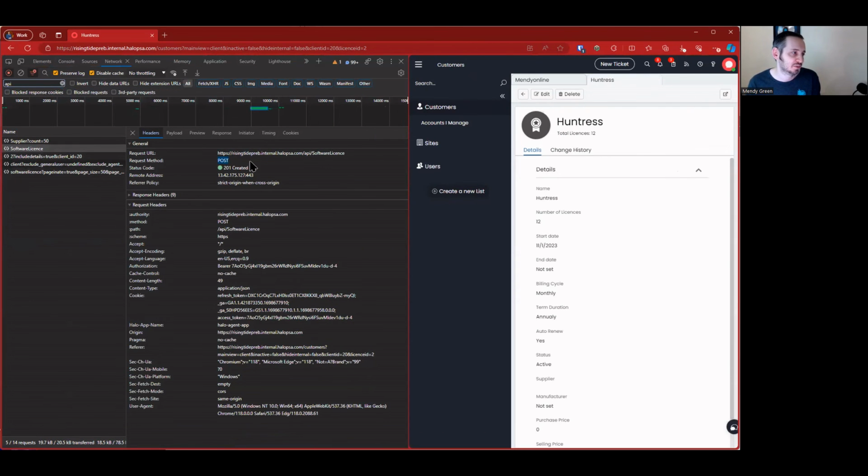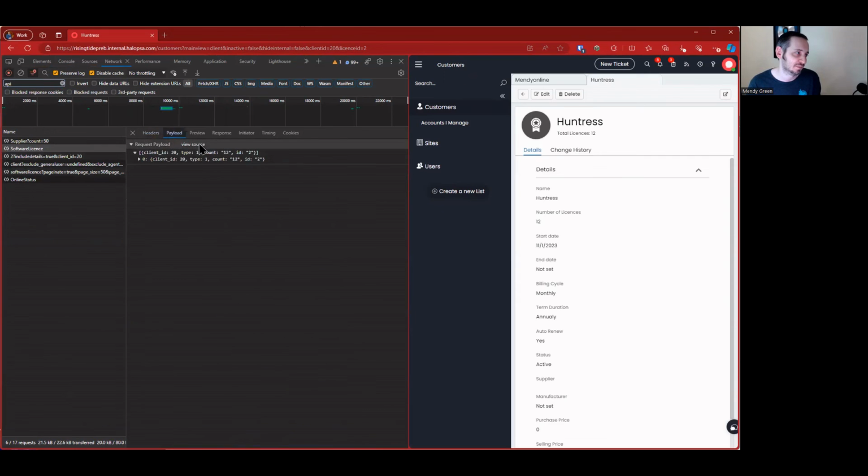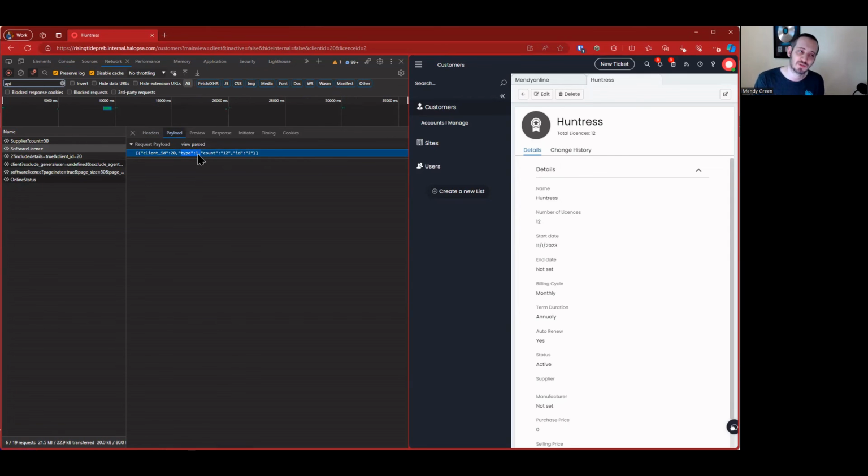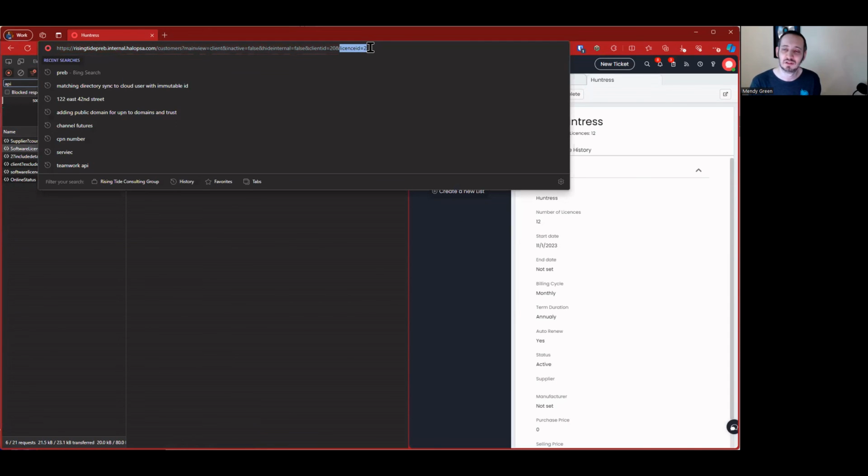We're just making a POST request, which is a type of HTTP call, and it's going to the API software license path. And all we're doing is passing a payload of the specific client ID, which is Mendy Online, which is 20. The type of license we're doing: 0 is software license, 1 is subscriptions. It's really all that means. Then the new count that's happening, we're going to 12, and then what license ID. And so if we look up here, notice our license ID equals 2, right? So it is the second license ID we have in the system. So there's going to be a 1, this is a 2, 1 may be deleted. The IDs don't really go down or get reused if it's a proper database.